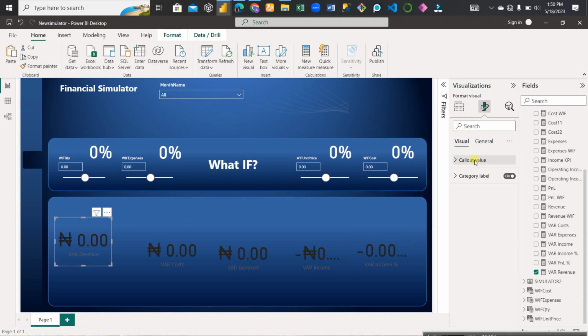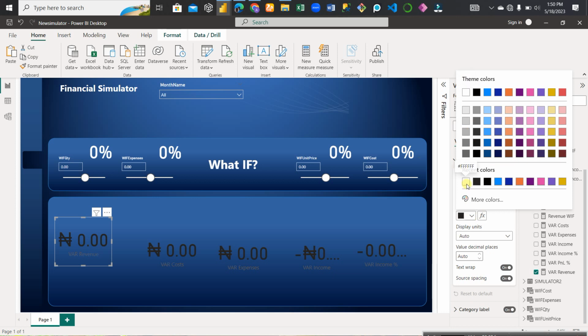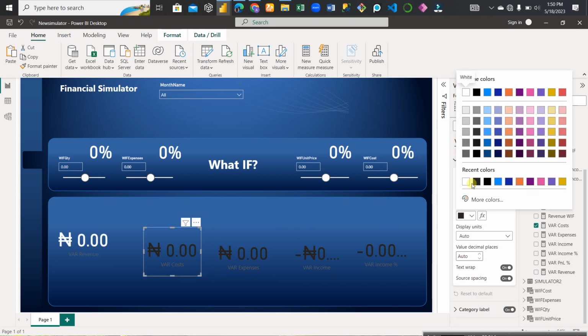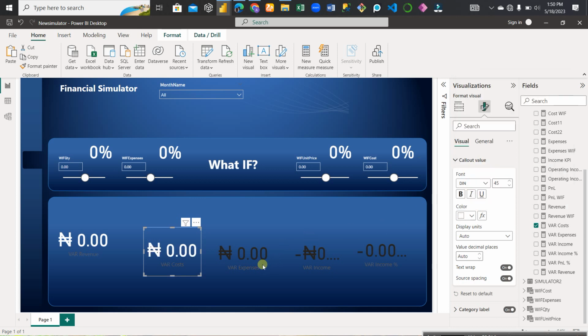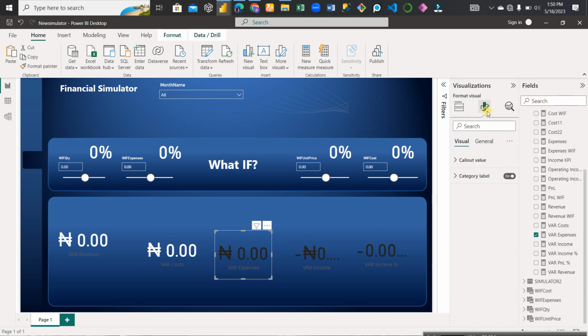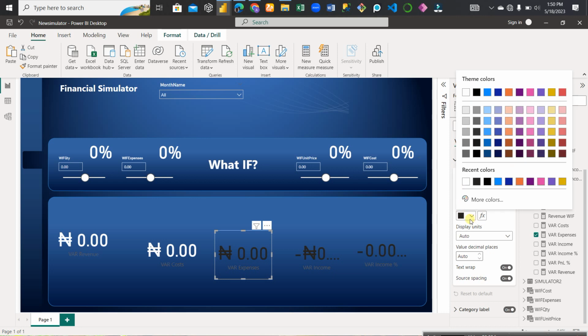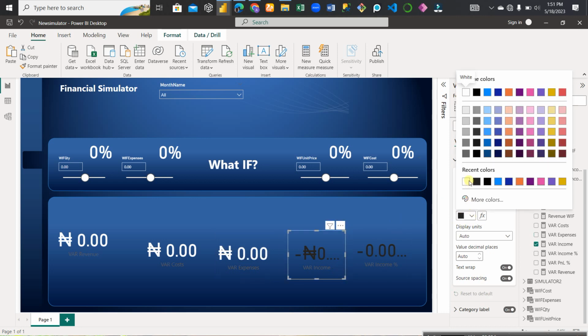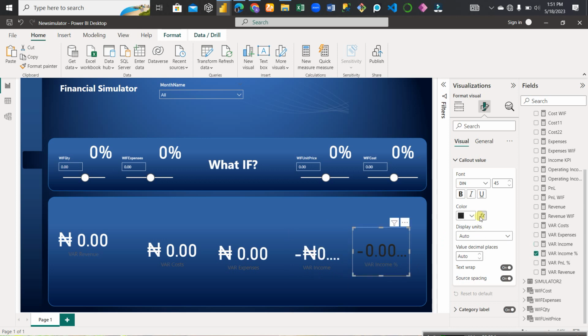So then the call out value can be white, change this to white. Also change this to white.